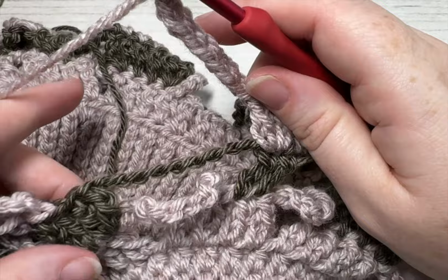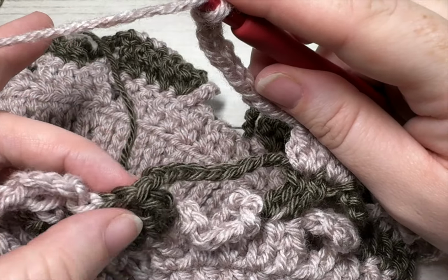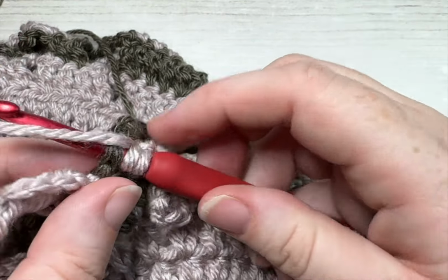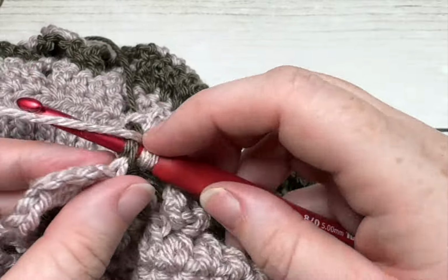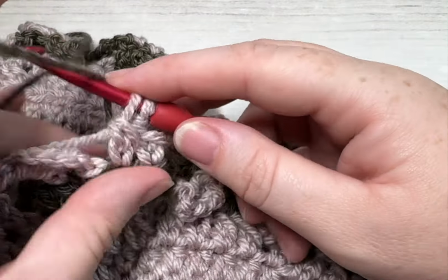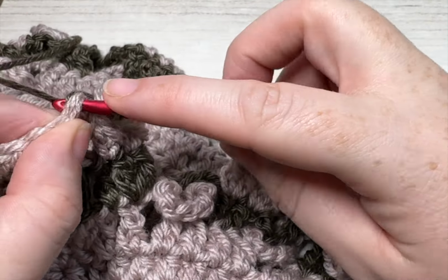When you come all the way around at the end of your round 4 and you have 3 stitches remaining, you're going to chain 10, skip the next chain 10 space, skip the next extended double crochet, and work 1 extended double crochet in each of the next 2 stitches. In this final extended double crochet, you're going to switch back to your color B, which is just hanging down the inside of your work, and join with a slip stitch into the top of your starting chain 4.